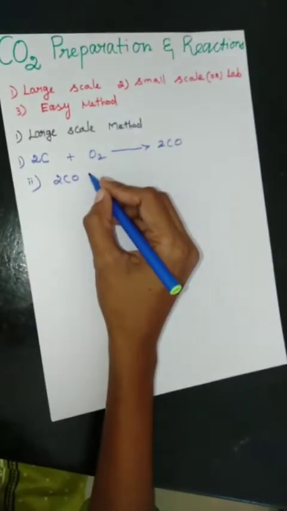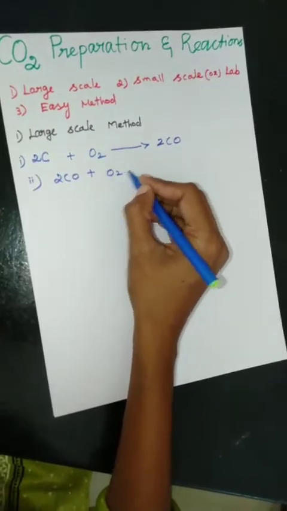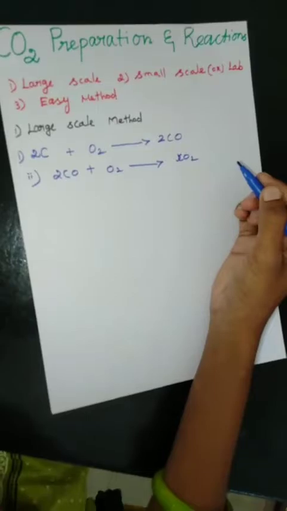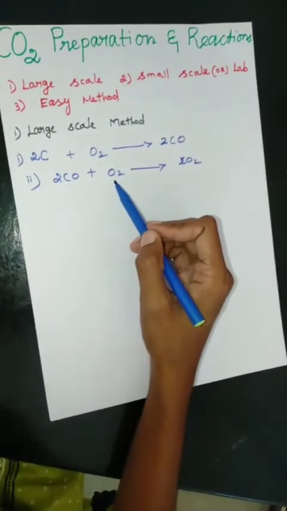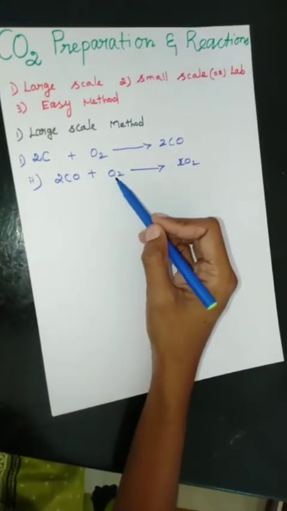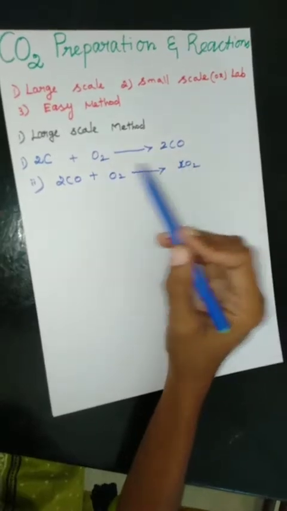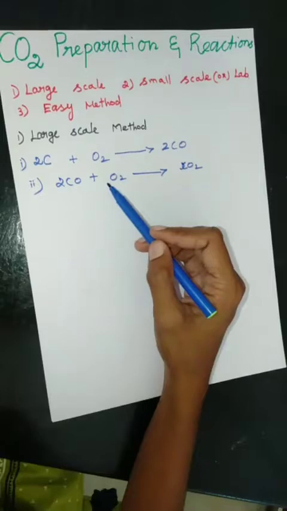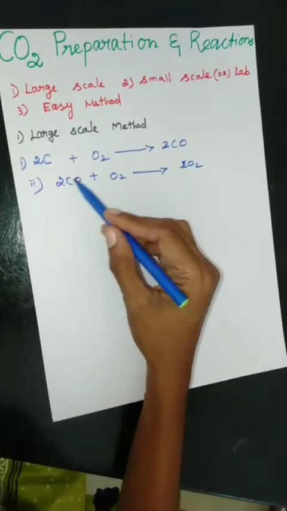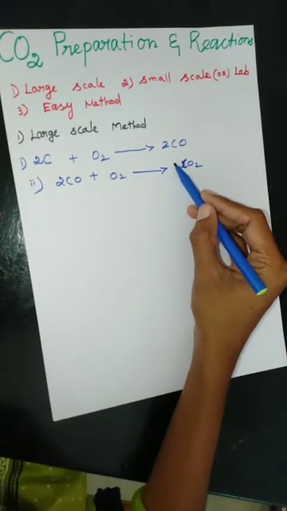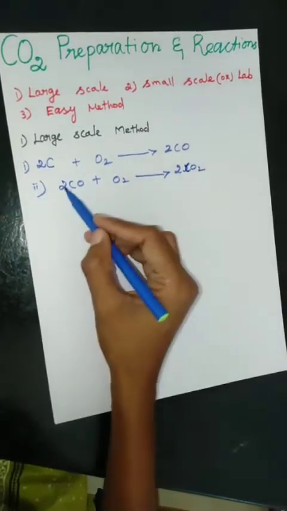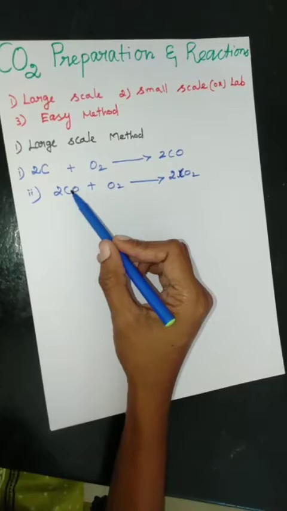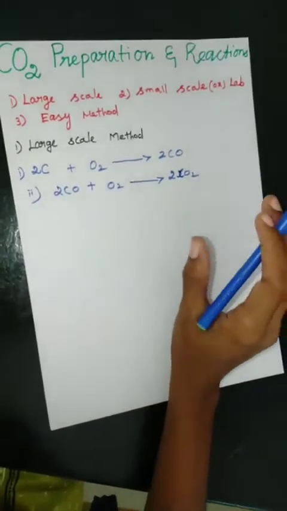So carbon dioxide க்கு, 2 carbon monoxide plus oxygen reacts to give carbon dioxide. So இங்க 2 இருக்கு, இங்க ரெண்டு ஓட்டை இருக்கு, பட் இங்க வந்து ஒரு oxygen இருக்கு. So to balance, இங்க 2 carbon இருக்கு, இங்க ஒரு carbon தான் இருக்கு. So to balance I put 2 here. So 2 carbon is balanced, and for oxygen 2 plus 2 is 4 and 2 to 4. So the equation is balanced.